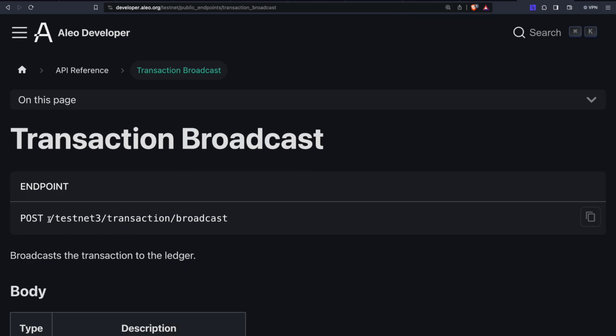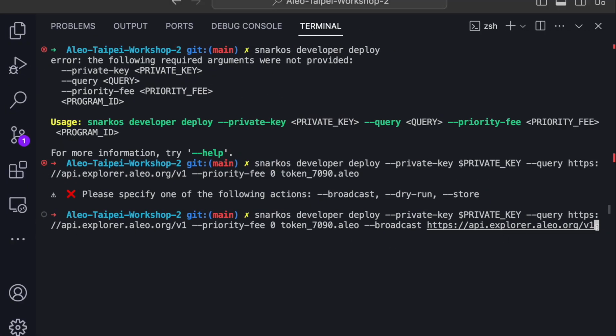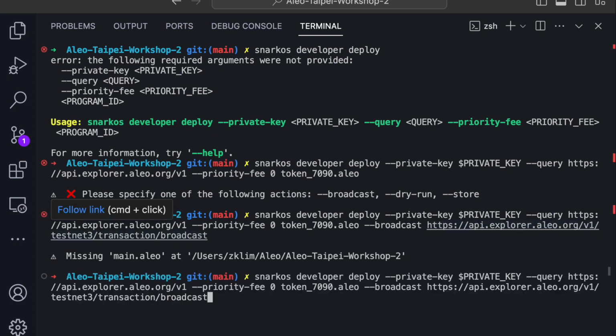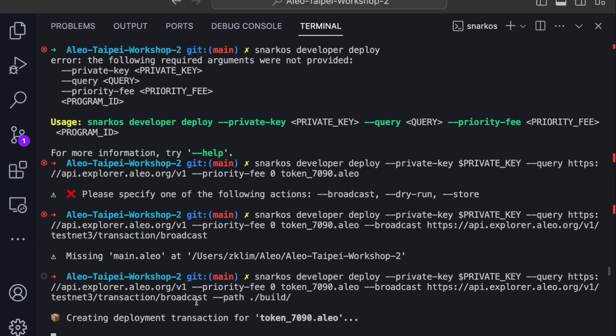You can see there's this endpoint that you need to call in order to broadcast your transaction. So you copy the suffix here, paste it behind the API you pasted, then press enter. Missing main.leo. Oh yeah, again you need to specify the path to your program, which is in your build folder. So you can say path is ./build. Yep, waiting for deployment.